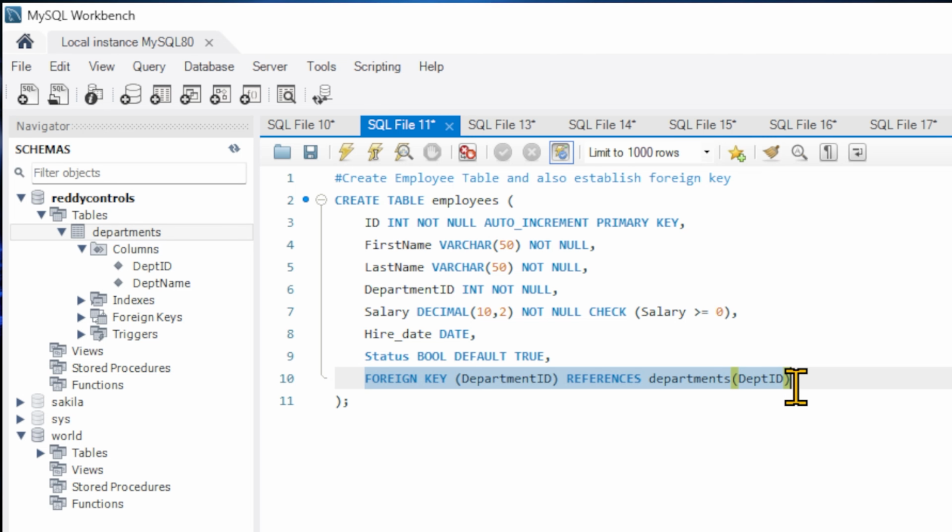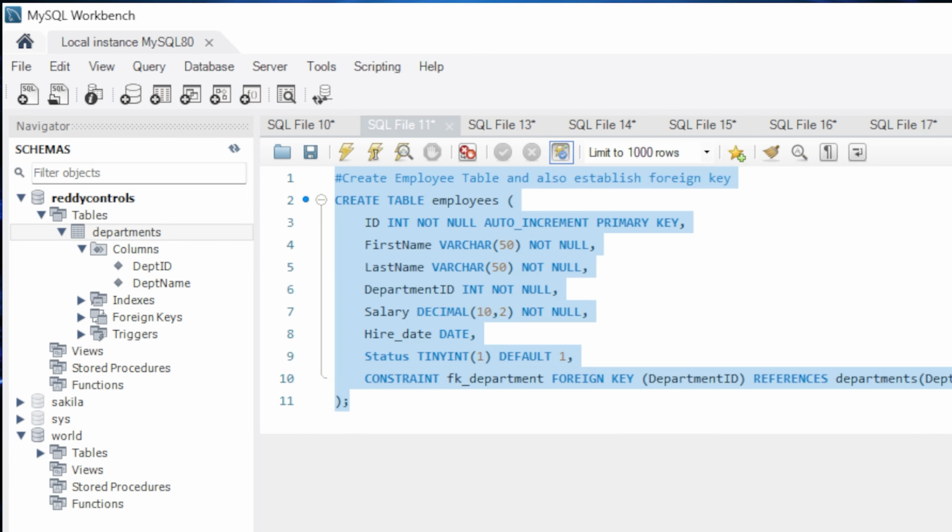When we created the employees table, the linkage of the employees table to the departments table is via this foreign key. So we went ahead and added a foreign key relationship by using this constraint, foreign key department ID references departments dep ID, with on delete cascade and on update cascade. So now we established both the tables.